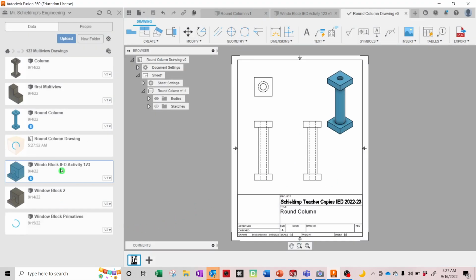Now, watch over here. See that little spinning wheel on your drawing right here? That means it's saving. Sometimes it takes a while. Give your stuff time to save or it will not save and you'll lose it. Like I messed up with this one. I closed Fusion before it was done saving, and now it's kind of stuck in this spinning world forever. So when you save, click save and give it a little while to make sure it really saves. Okay, so that's our multi-view of the column.